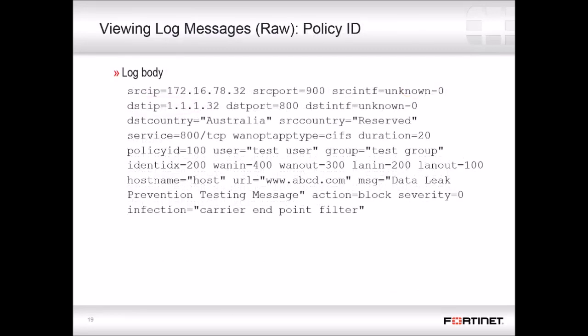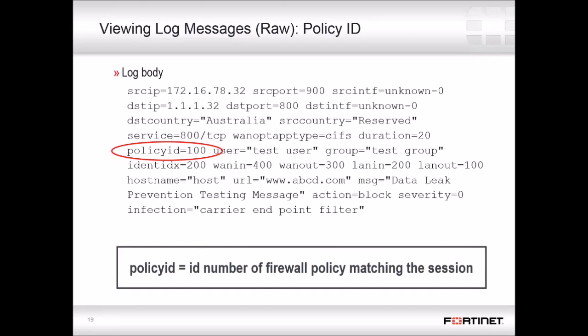The body can be used to get the specifics of the log message and what actually happened. The value, indicated by policy ID field, which is 100 in this case, shows which firewall rule was used. Since the administrator should know their configuration, this should provide them with useful information about the traffic, since it will point them to the policy that this traffic passed through.